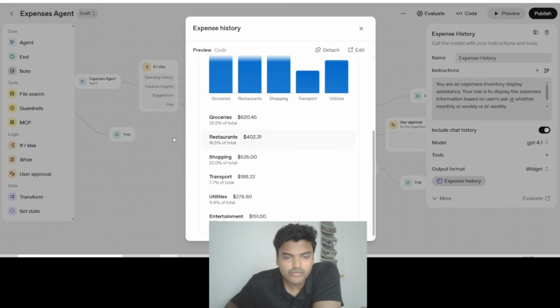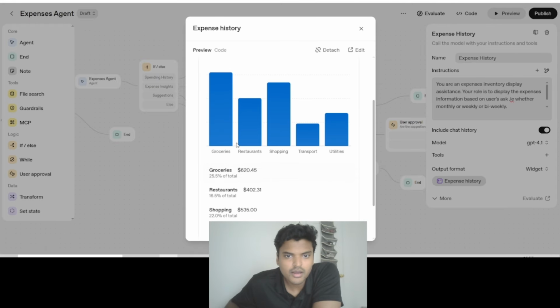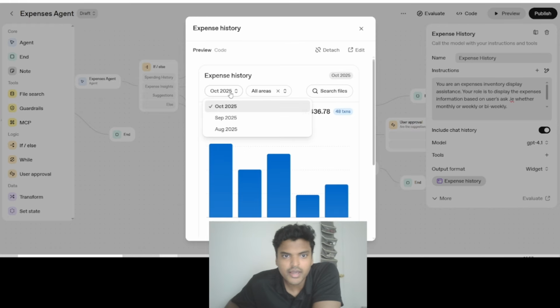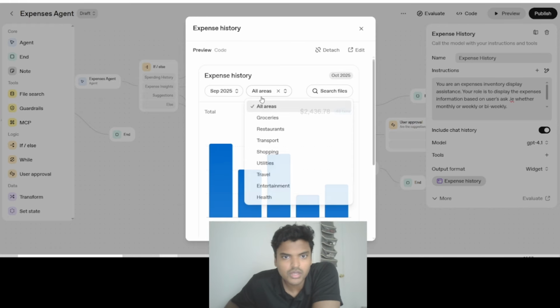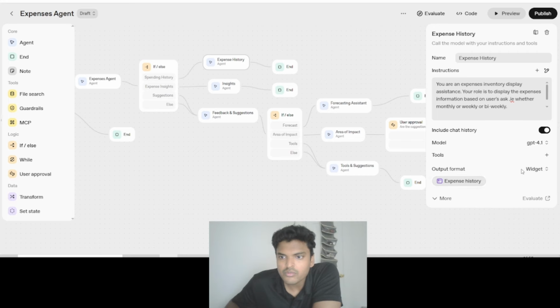As you can see, there are different types of segregations of my expenses, and I thought this is fine for my expenses history, and I can filter based on the month as well as year and type of expense as well. So that is this output format where we can configure as part of the expense history model output.